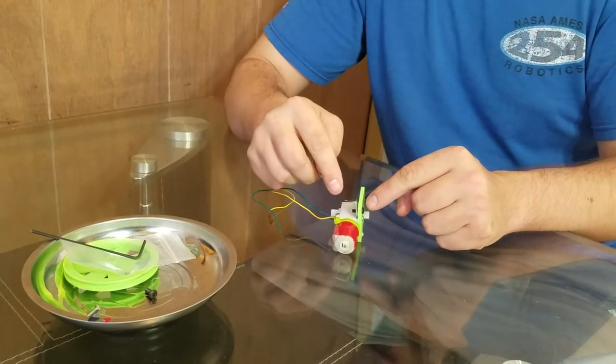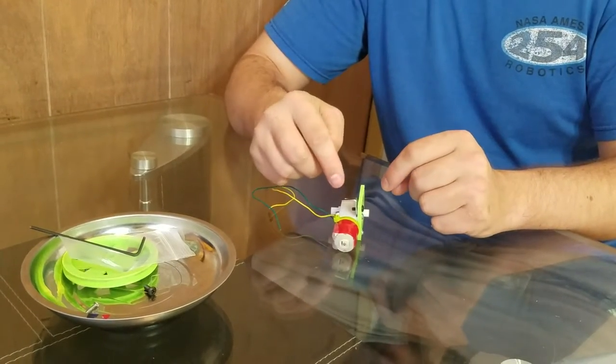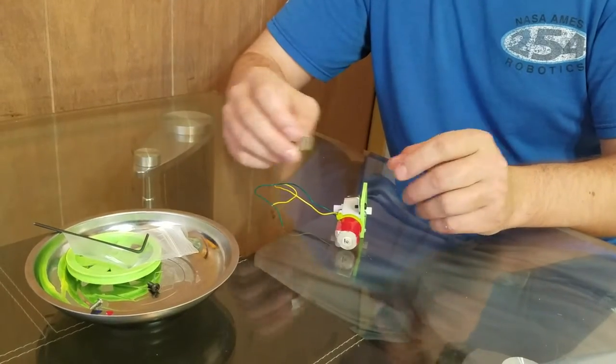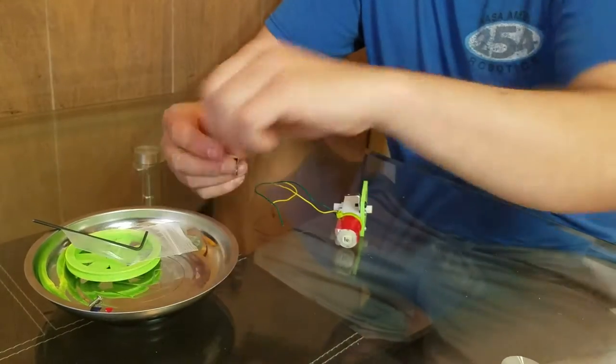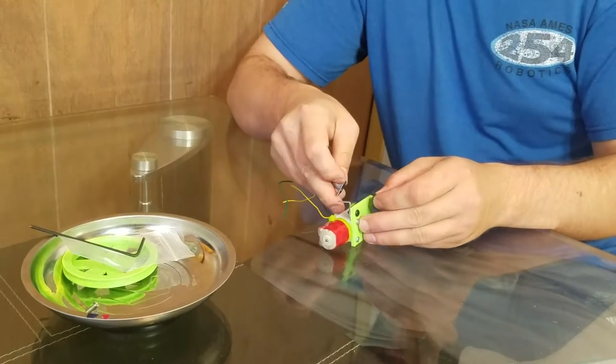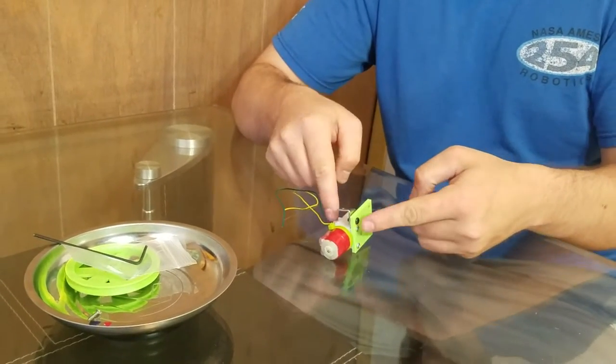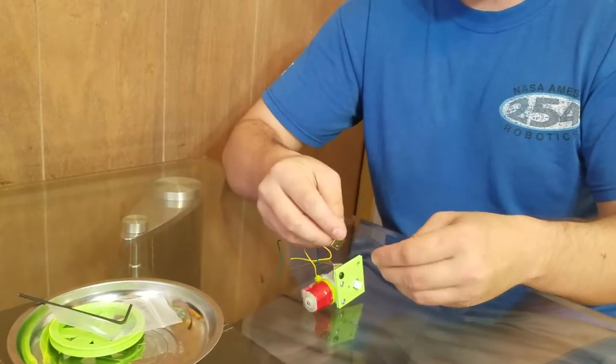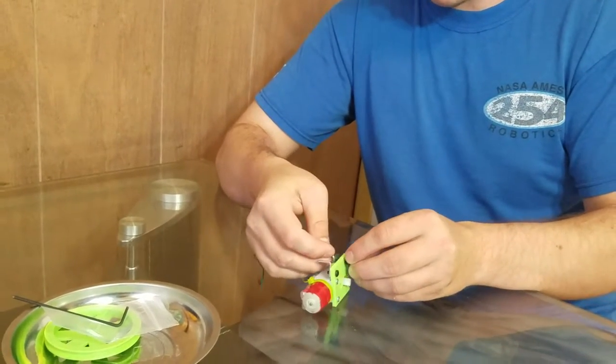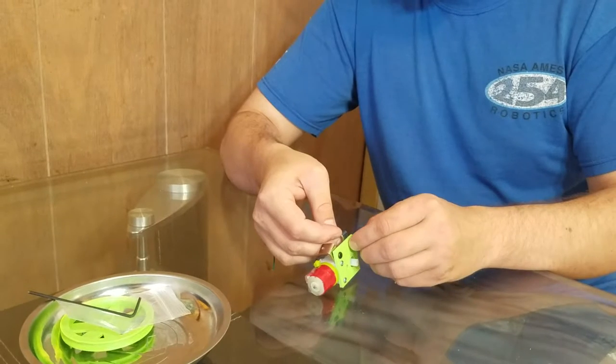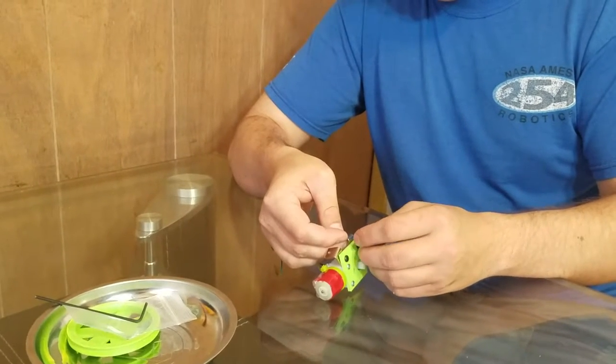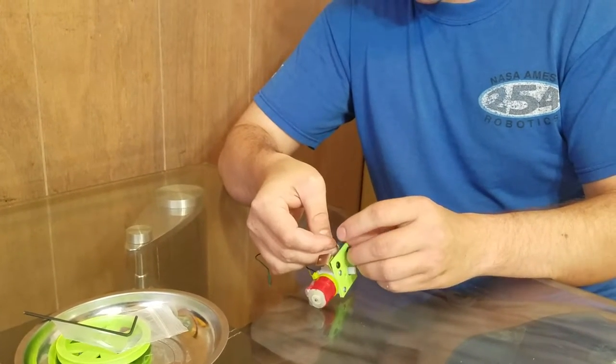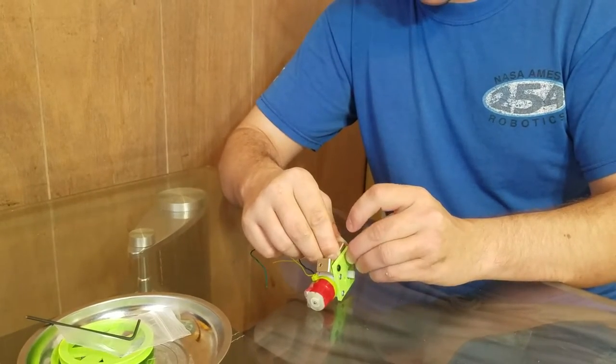The main thing we're trying to do right now is make it so the angle bracket doesn't fall off immediately as soon as you let go. I'm going to try to do the same thing with this other angle bracket. We're doing this through the two holes that are not part of the face, and I'm going to go through the second hole and try to finger tighten. That one also worked.